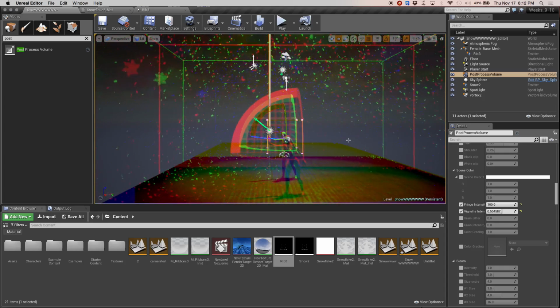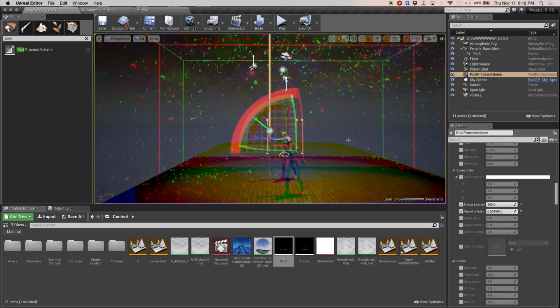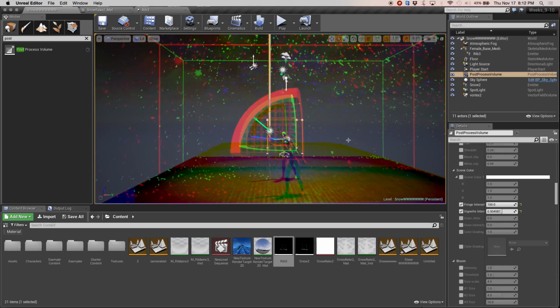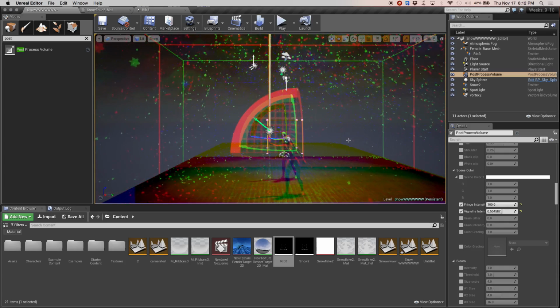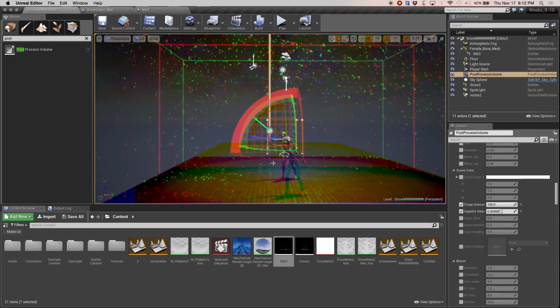But let me show you how you get these values, and then I'm going to show you that you can actually line up multiple post-processings next to each other, and then use the bounded version and actually move them around and change it, and they can crossfade between each other, and then we'll be done for the day.